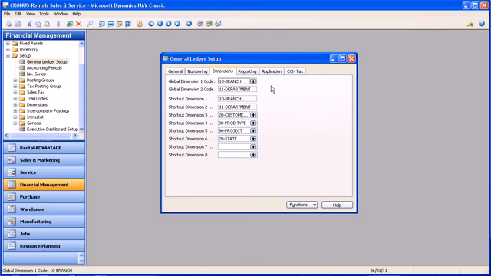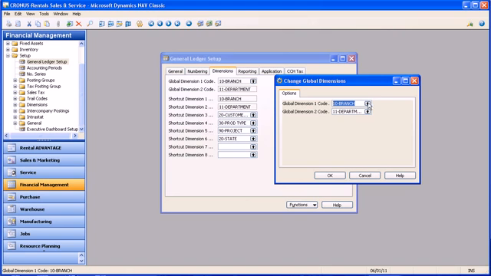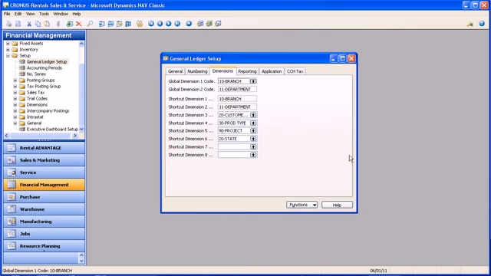In order to change your global dimensions, you'll have to move down to your Functions button below and select Change Global Dimensions. From here, you have the ability to select the Global 1 dimension code and the Global 2 dimension code. And once you hit OK, the system will generate through and update the Global 1 and Global 2 dimensions on documents. This will not change anything that has been posted already. It will only change from here moving forward. I'm going to select Cancel, and we'll go ahead and move to our Reporting tab.